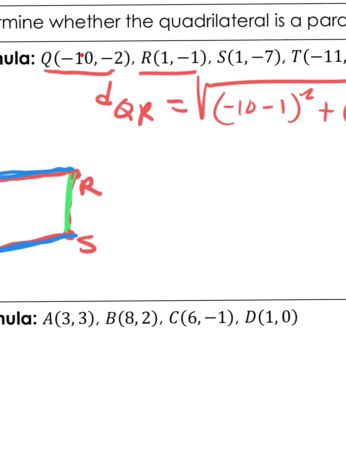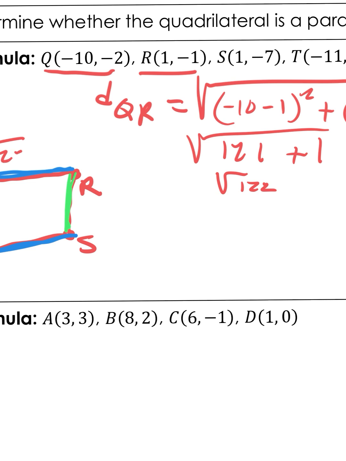So anyway, right here, that's the x coordinate, right? And this is the x coordinate. So we're just subtracting these 2, and then we're gonna square it and then add it to the difference between the y's. So this point right here, -2, and this one right here, -1. So it's gonna be -2 minus a -1 squared. So this part comes out to -11 squared, that's 121. And then I'm gonna add that, this minus a minus, that means plus, basically. So it's -2 plus 1, that comes out to -1. When you square -1, you get 1. If you take 2 numbers that are negative and you multiply them, you get a positive. So if you square a -1, you get positive 1. So then this is going to be the square root of 122. That's the length of this side, square root of 122.